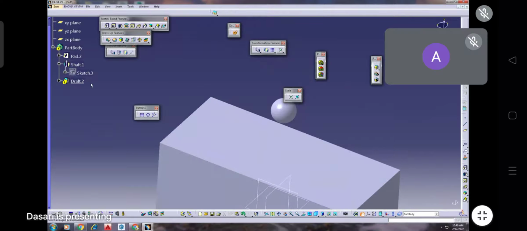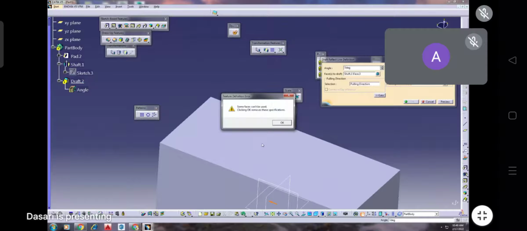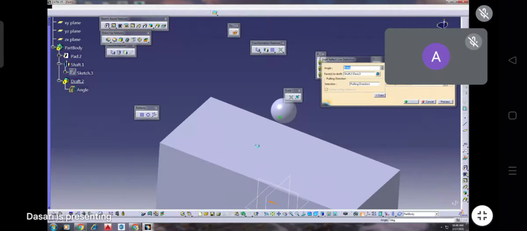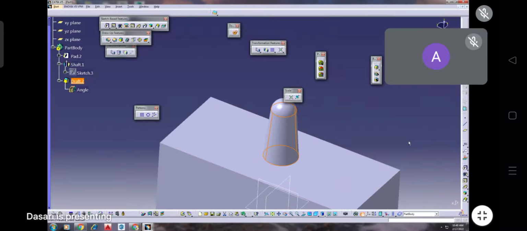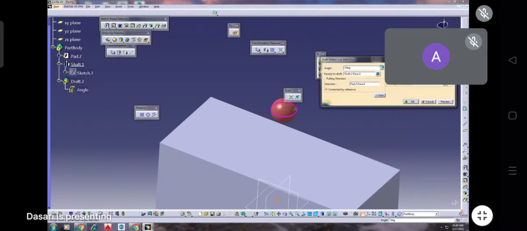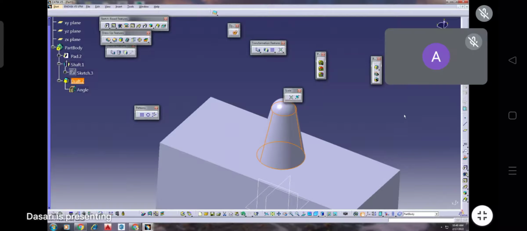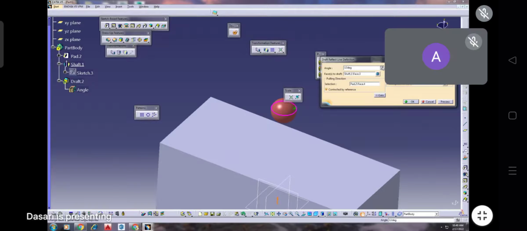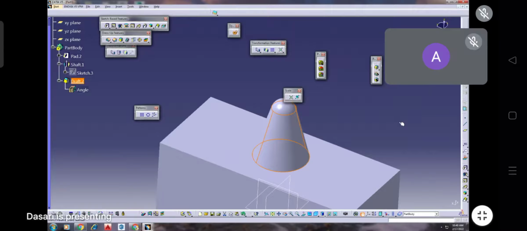Spherical shape area, and observe from the spherical shape itself. I just want the face and bottom side. This is the face. I just want to identify the spherical body. With this draft you are able to maintain how much angle you require according to the face direction. If the face is very big, very little draft will come. If the face is very small, a very small draft will also come.